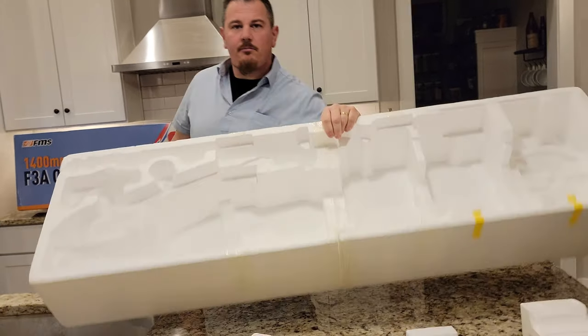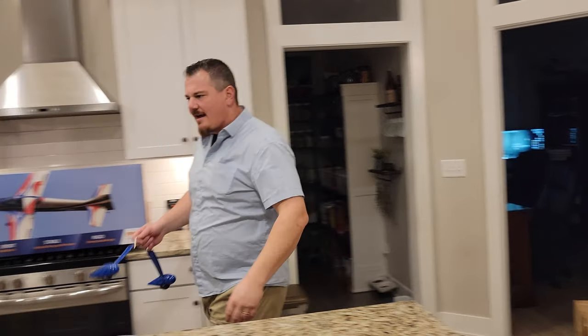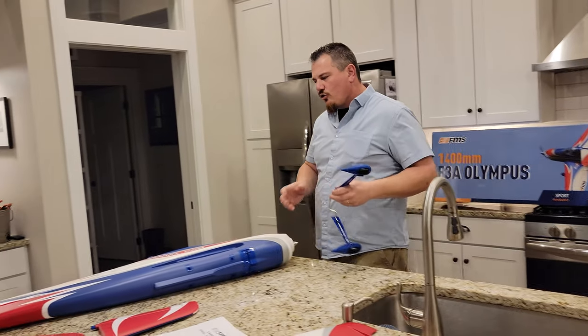Okay, there's nothing on the bottom, as you can see. So we have fully emptied the box. There's a cat threatening to attack our box, so I went and threw that at her.